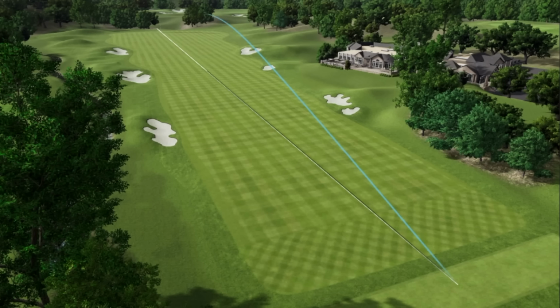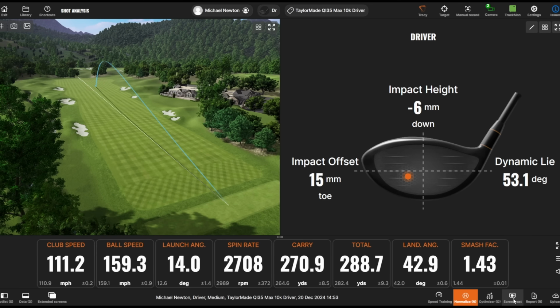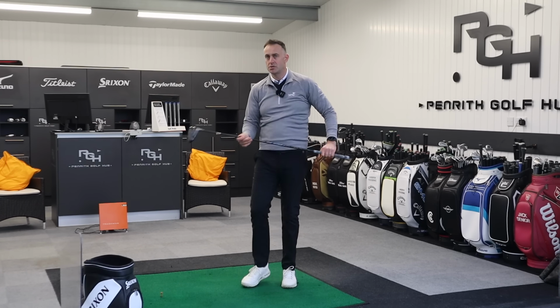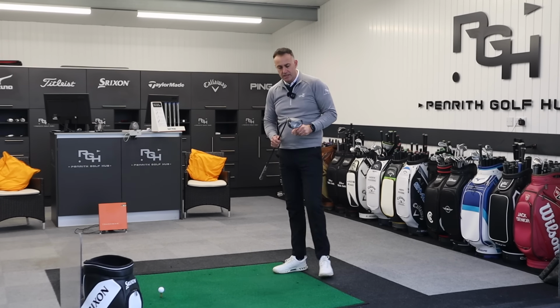There you go, and straight away there, move it away from the heel and get it out in that toe. Properly tested this Max driver now, and that has gone bullet straight. Very straight, totally different launch, different spin, because you hit the toe, it pulls the spin away a little bit, and that's a good miss hit. Now going back to the neck sleeve here, it hasn't changed at all.